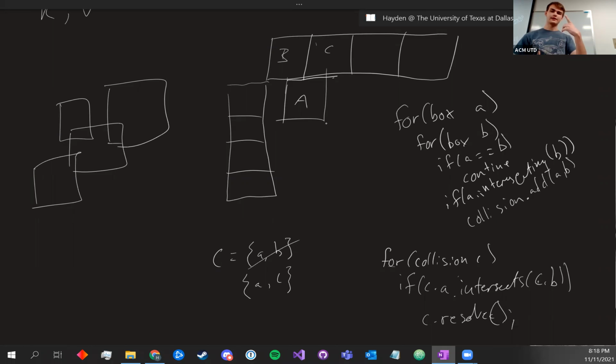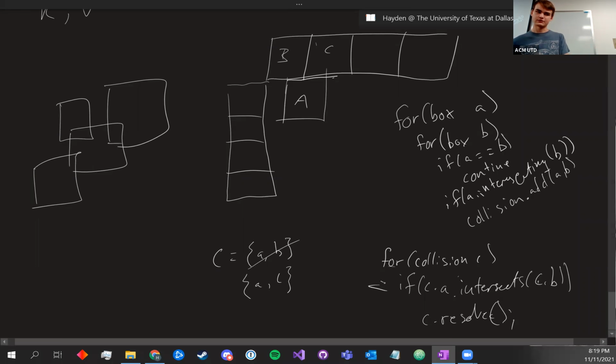But then if I then resolve the collision between A and C, then I push A back from the wall even more. And so A can never actually touch the wall, which is probably not the behavior that you intended. So it's not just an efficiency note. This is the correctness note. This step is required for this algorithm to actually work. Okay. So that's just a very simple example there.